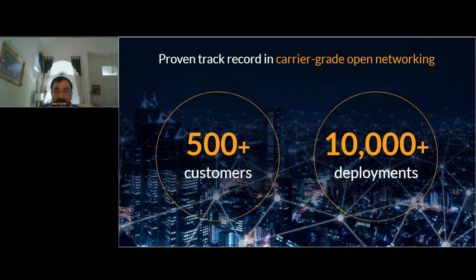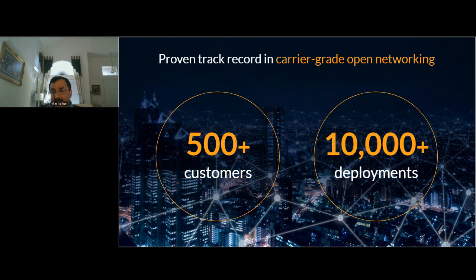Hi, this is Shaji Nathan, and I'm the Chief Product Officer at IP Infusion. IP Infusion has been in business for almost 20 years, bringing in cutting-edge solutions in control plane, data plane and management plane software. And we have over 500 customers with tens of thousands of deployments in an array of network equipment that covers all the way from home gateways all the way to multi-terabit systems. So I would talk about the software perspective of what Kay just outlined and how we plan on addressing some of the challenges that stem from that multi-service provider edge.